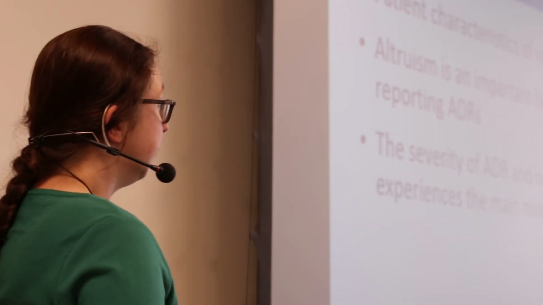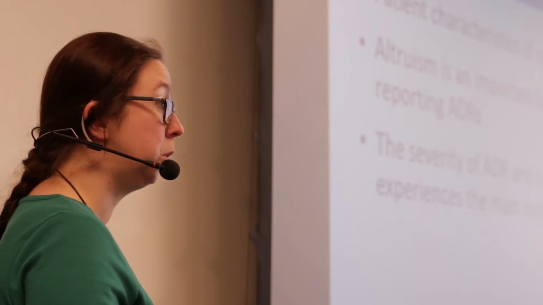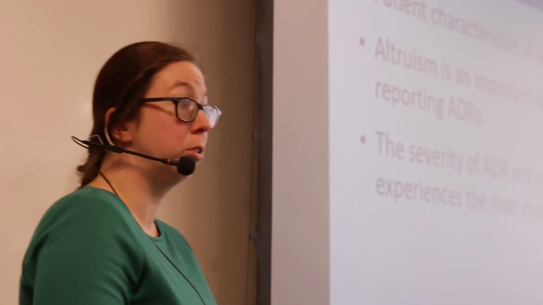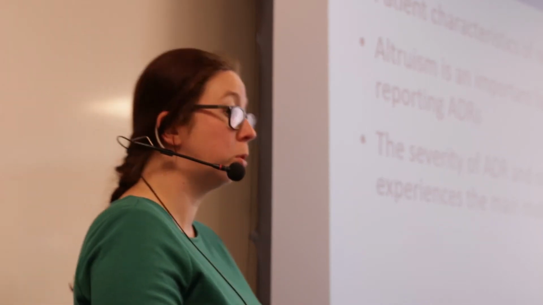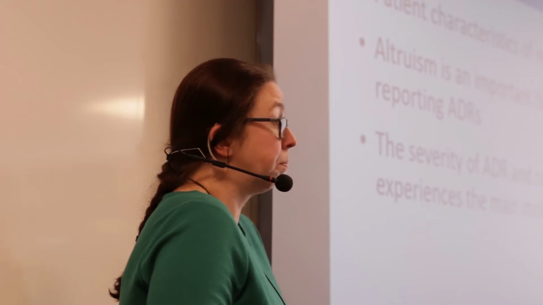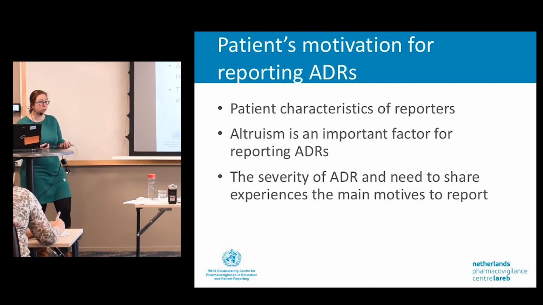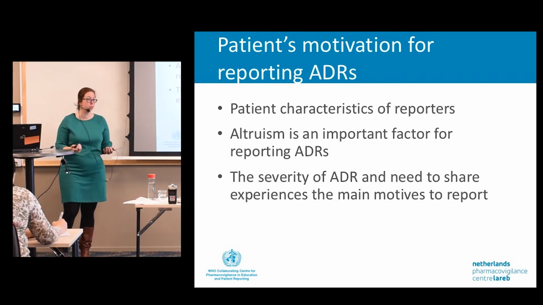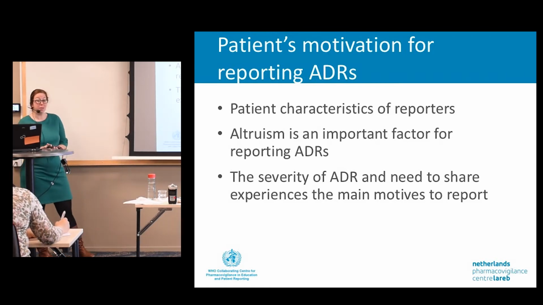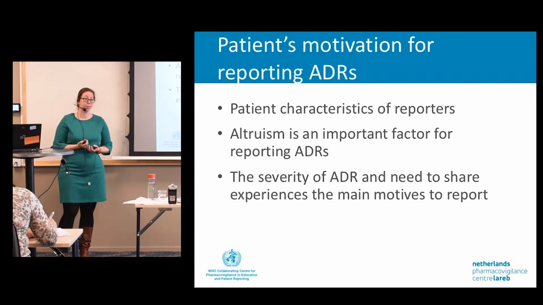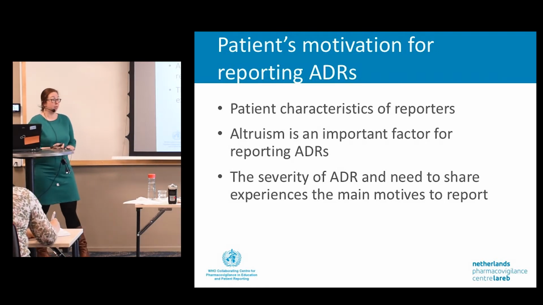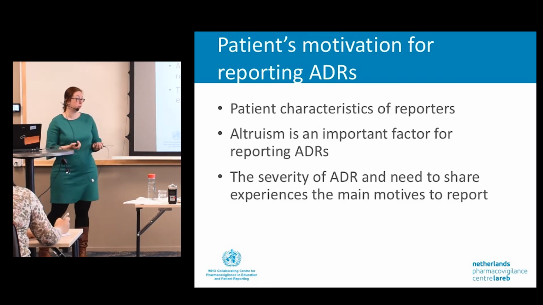And we did qualitative interviews with patients followed by a large questionnaire study. And what we looked at was patient characteristics, so who are the patients who report to our center, and we also looked at their reasons for reporting. And what we found actually is that altruism, wanting to do some good for other people, even when it's not beneficial for yourself, is the main reason why patients report, at least in the Netherlands. But I guess it would also be a universal reason for reporting.